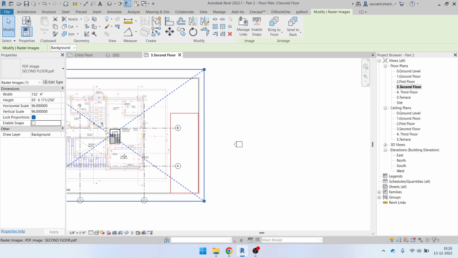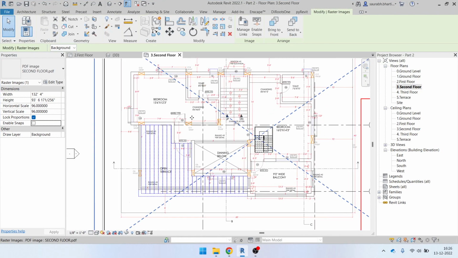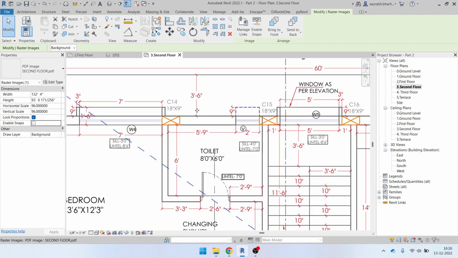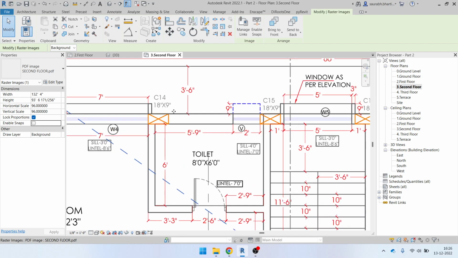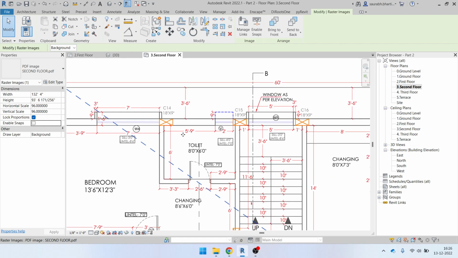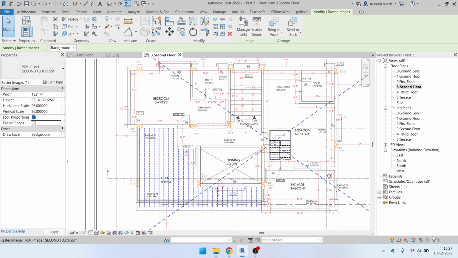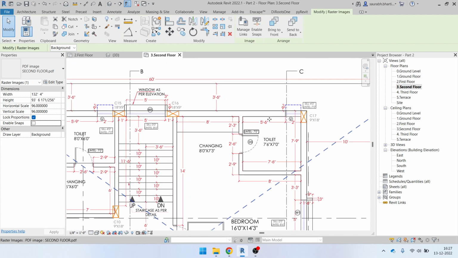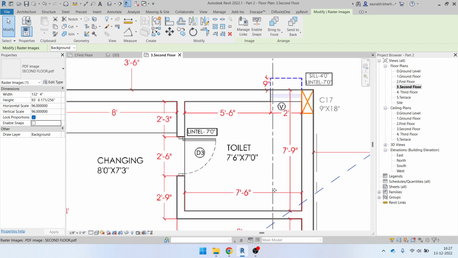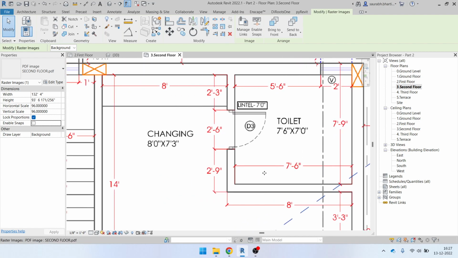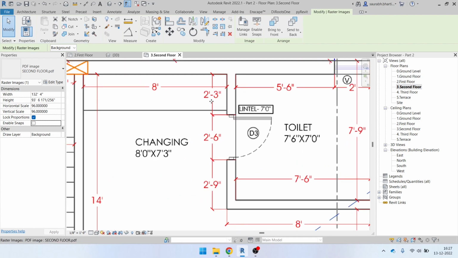Now what we have to do is resize it. I have already told you how to resize it. You can pick a point anywhere in the project and then try to resize it. Today I will see which point is better for me to get it resized. I think this 2 feet 3 inches or this 8 feet one would be better.